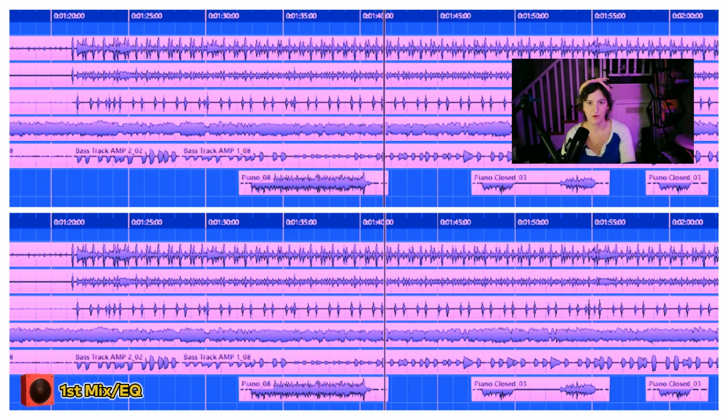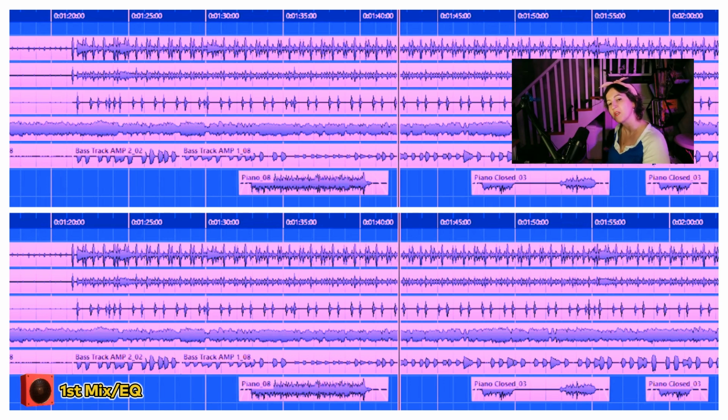Okay, we're gonna stop on that first round of piano. I do feel like there was an airiness or something that was taken away from the piano, which I do actually think is an improvement. But where that piano is in the song, it's so subtle. I'm not sure if it made a difference.